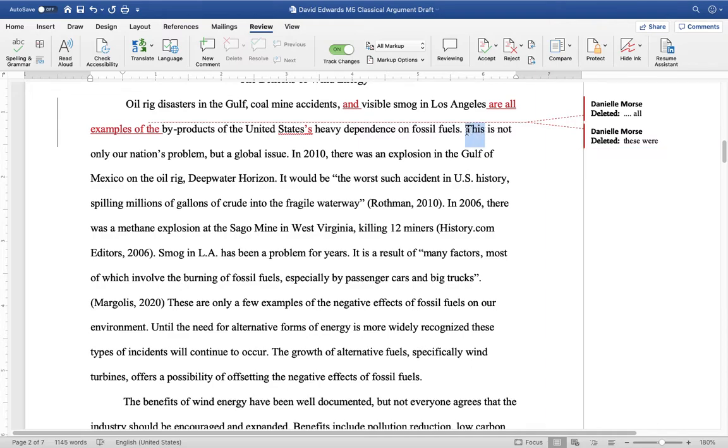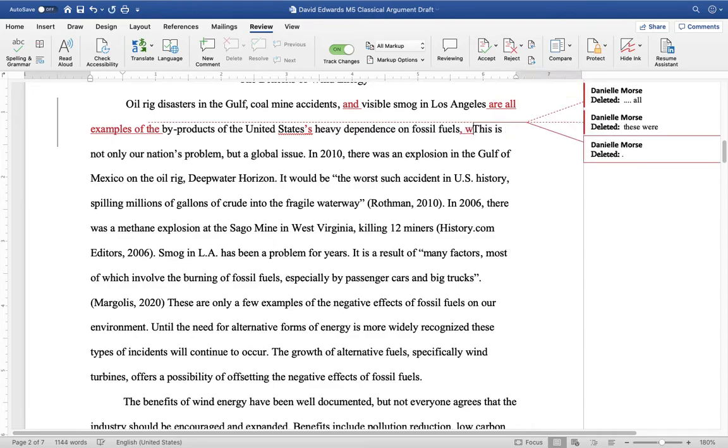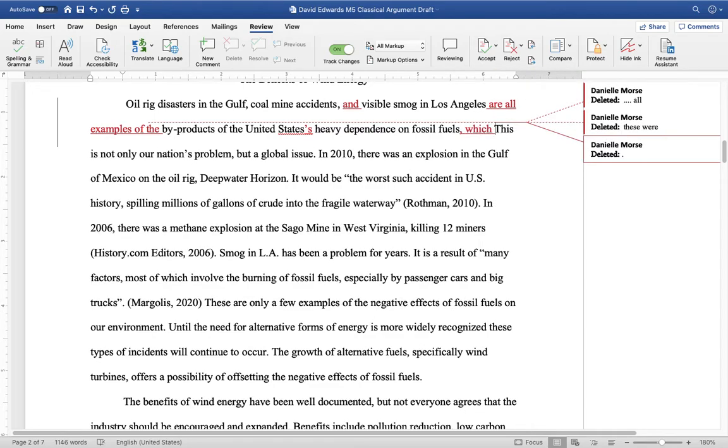This is not only our nation's problem, but a global issue. So I think that this is what we call a vague pronoun. I think he's talking about fossil fuel dependency. So you could join those.